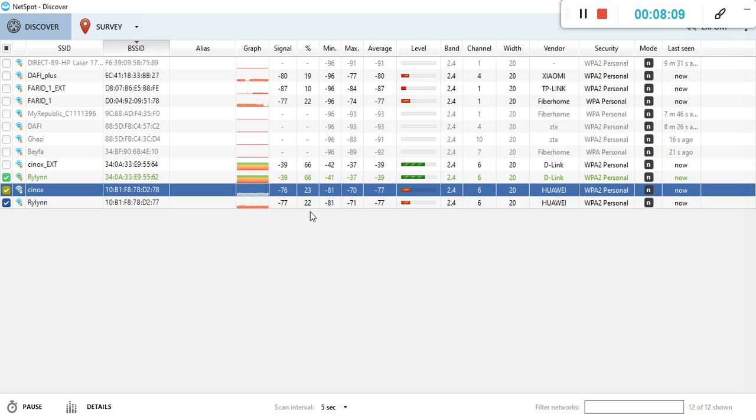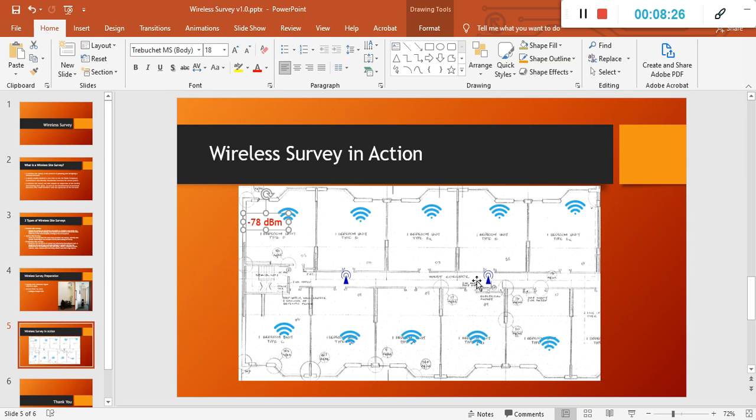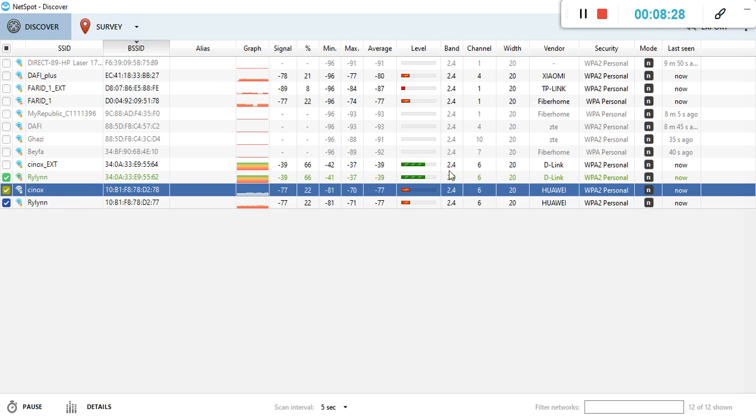Also back to the application, you want to screenshot this one, because later on this information will be needed to assign the channel of the access point that you put in the corridor.